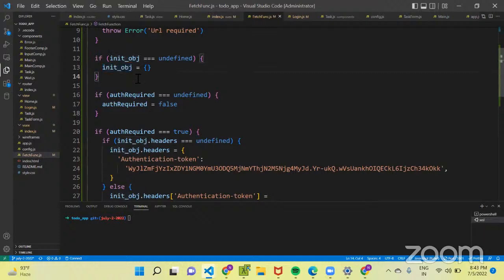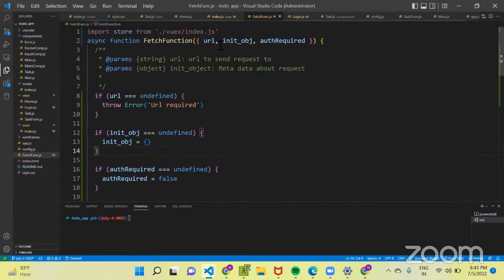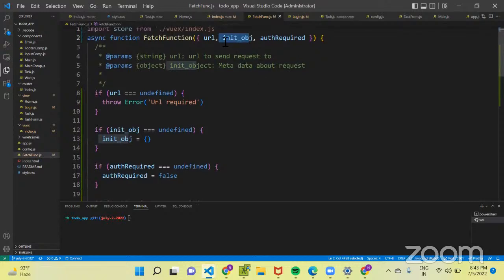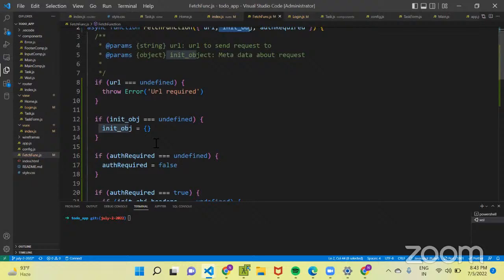Let's say we are making a request where we are passing some parameter, but we are not passing init object to this fetch function. Let's assume this scenario. That means the value of init object will be undefined, right? Yes. So if it is undefined, then we ourselves assign an empty object to the init object.